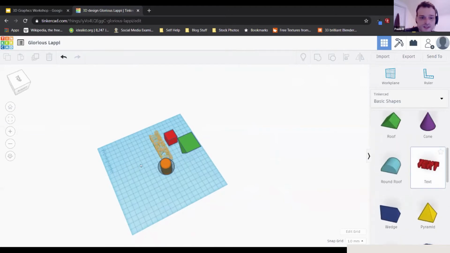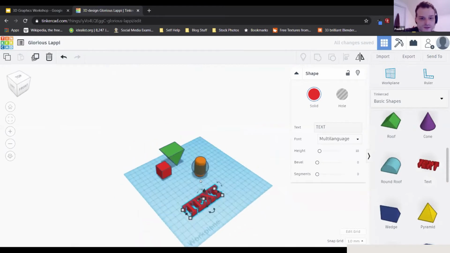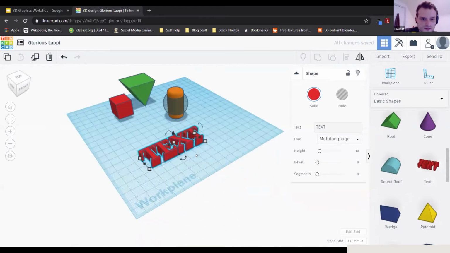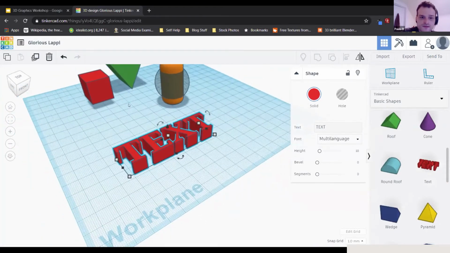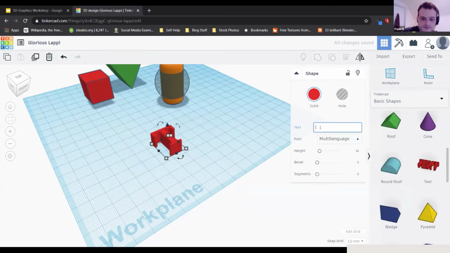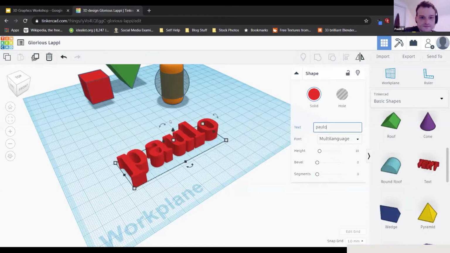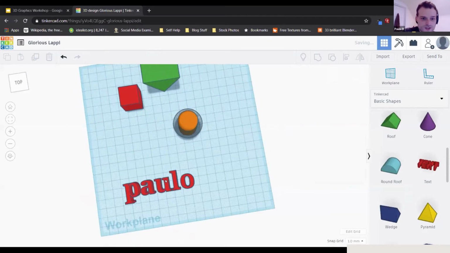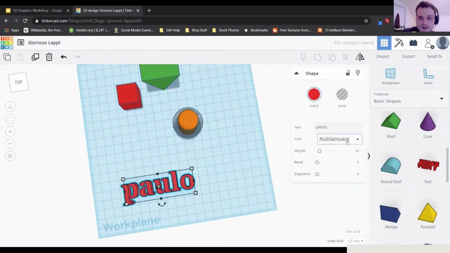There's also a text tool in here. So with the text tool, once you create it, you can just select it, and then here it gives you a text box. There. So you can just change it to whatever text you want.